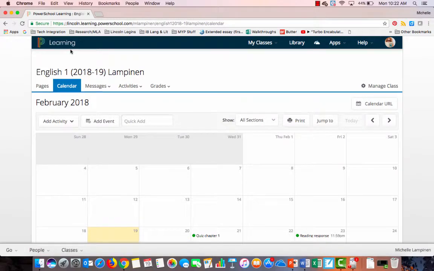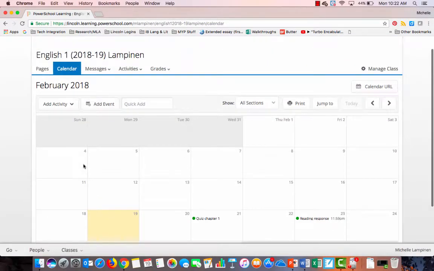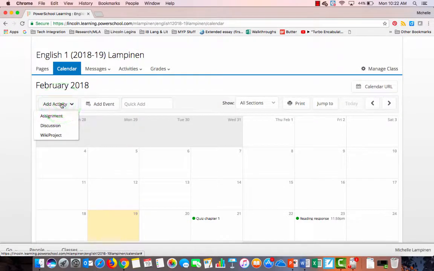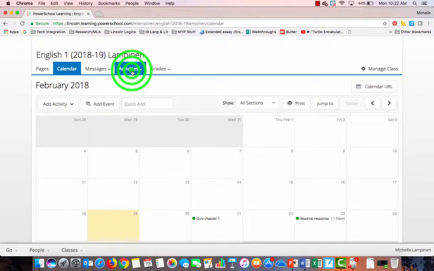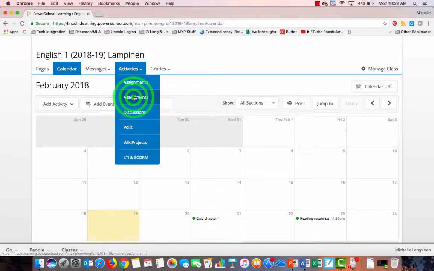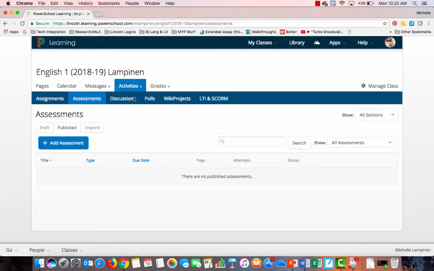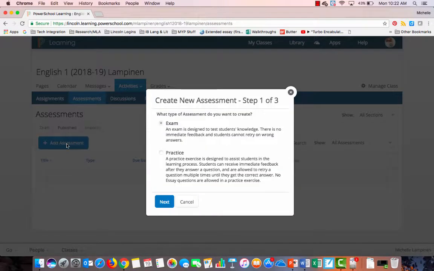A third option for things that can go on the calendar are assessments. It's not listed in here, so I'm going to jump to activities and go to assessments. This is if you want your student to take a quiz or a test on PowerSchool Learning. I can click Add Assessment.